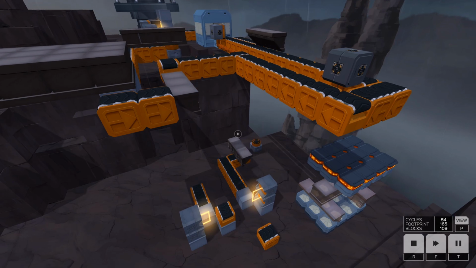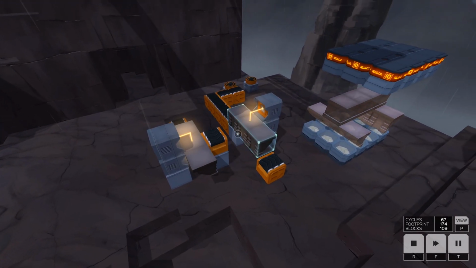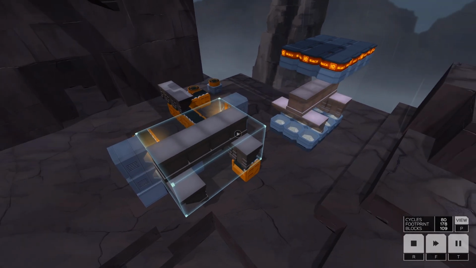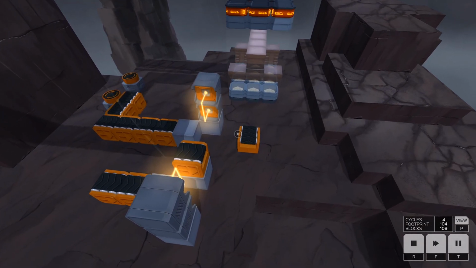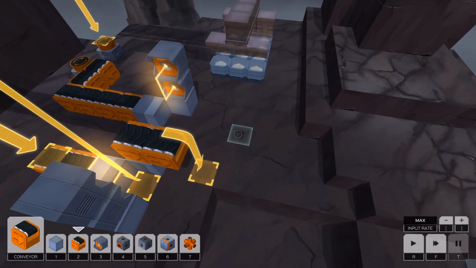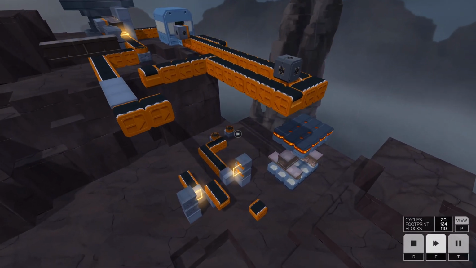2 dropping down. 1, 2, and the third block, please. Quickly. No, it needs to be 1 further across. Okay, so I am going to need to extend this by 1. And then that one can go by 1 as well. And fast forward.